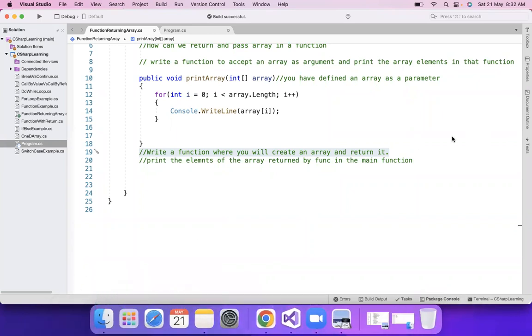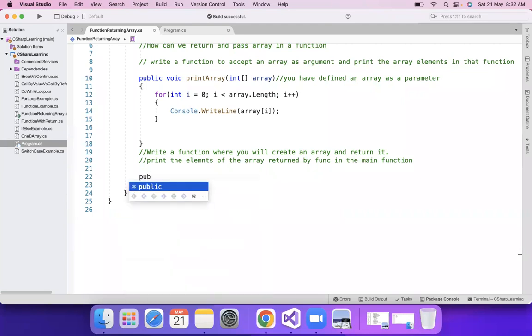Great, guys. So I have some answers here, and you guys are doing it correctly. That's brilliant. This is very simple. But again, as I've told you, when you are creating the method, don't worry about the return type initially. Just take care of the return type at the end. When you are done with writing the code of the method, then only you should be thinking about the return type of that method.